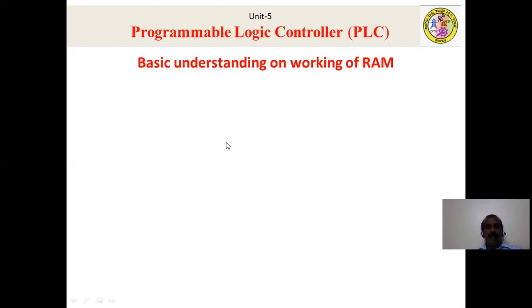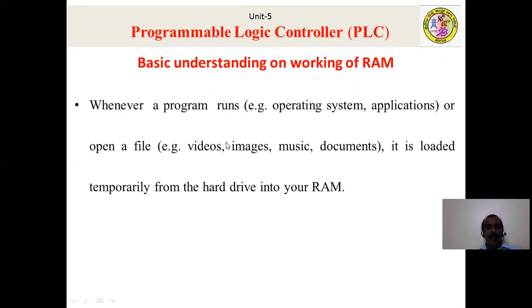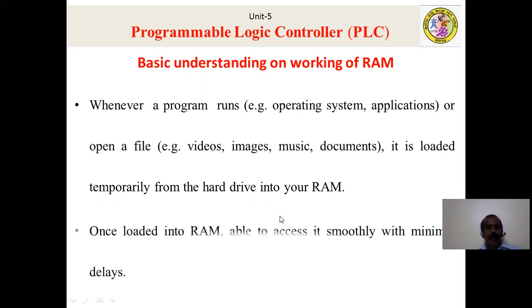Basic understanding on the working of RAM. Whenever we run a program or we run any application program or open a file, it is initially loaded temporarily from hard drive into our RAM. Once it is loaded to the RAM, we can access that file very smoothly with minimum delay.